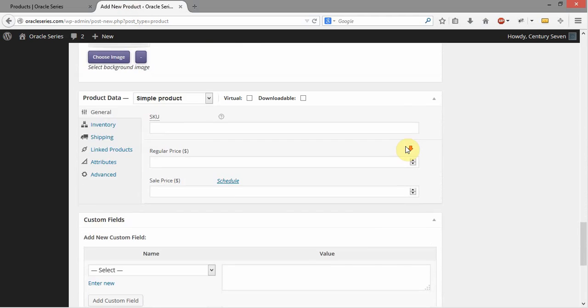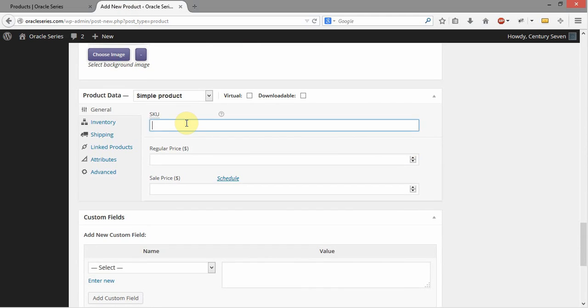So once we've done all of that down here, we need to go ahead and give our product an SKU, and I'm just going to give this an SKU of test product. You can give the product any SKU you want. It just must be a unique SKU, which means it cannot be used twice in the system anywhere. It won't allow you to save the product if you do. And in fact, you don't even have to give the product an SKU to save it, but it's a very good idea to give the product an SKU.